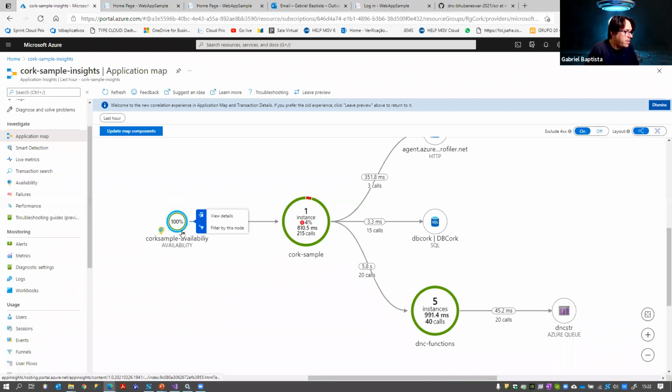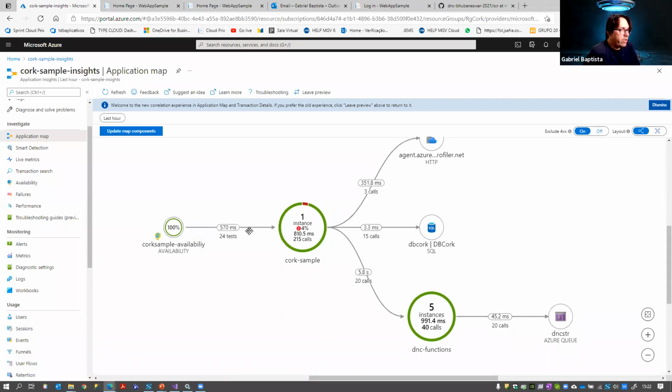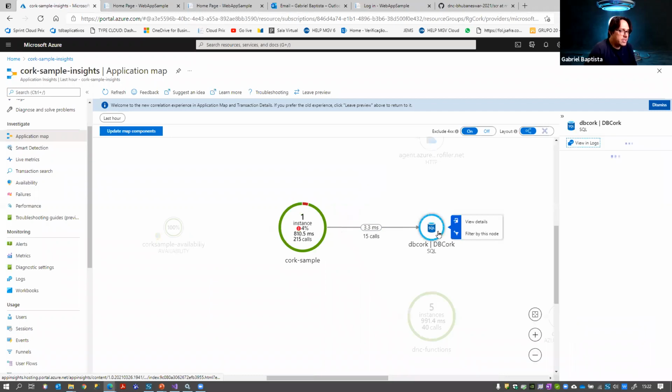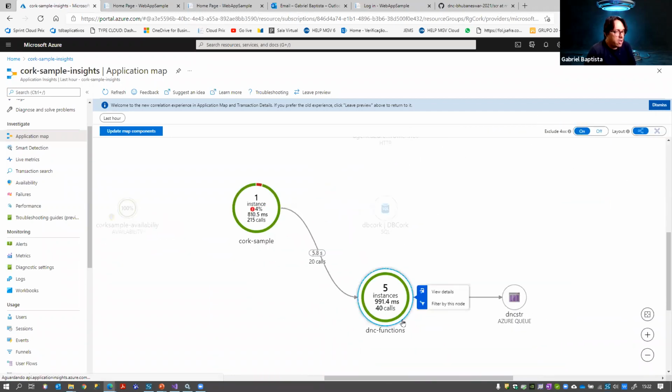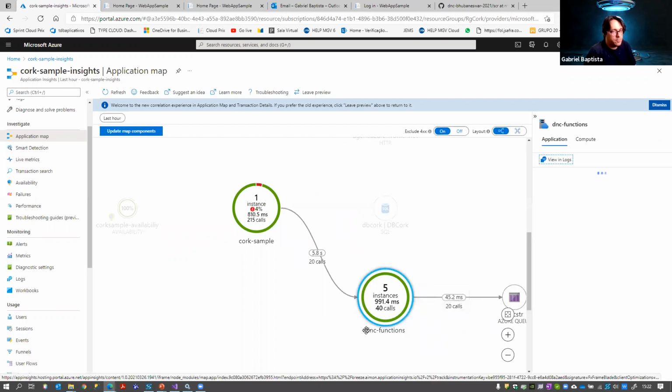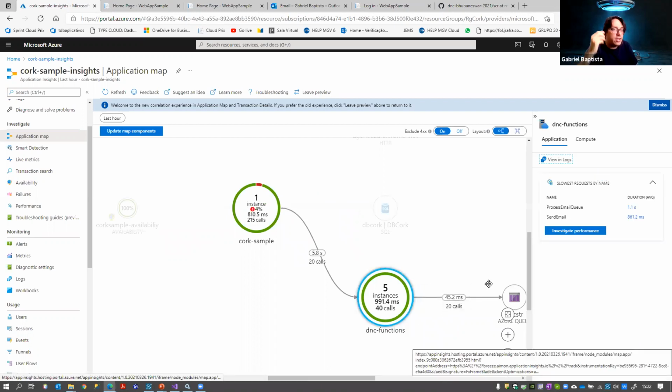And we checked the availability of this solution and it is 100% available. This is good. We have this connection to the database. We have 5 instances of the Azure function sending and receiving emails. And this is quite good.